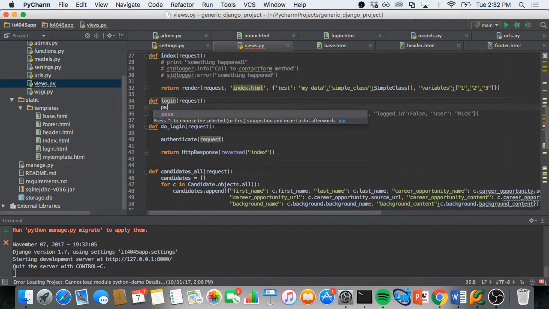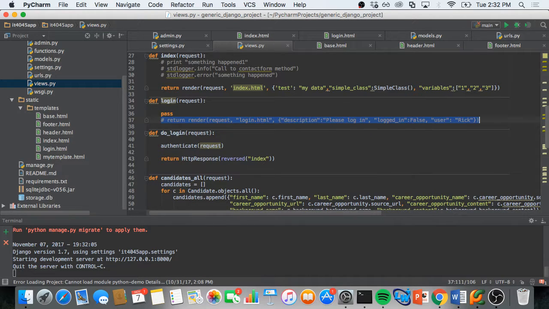Okay, so in my login method, what needs to happen here? I need to log in to the Django framework itself. I need to confirm that the login was successful. I need to send some kind of error, some kind of message back to the end user, which I can automate and we'll get into later on. So I need to have some kind of message that'll throw back, and then I need to do something assuming the login was successful.